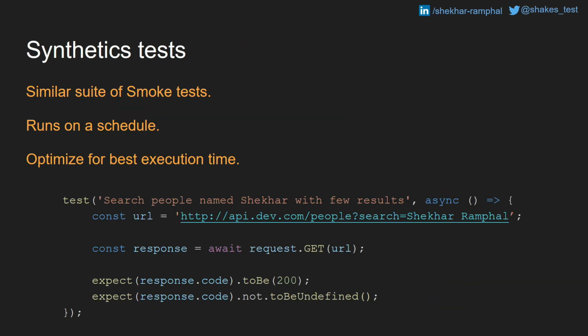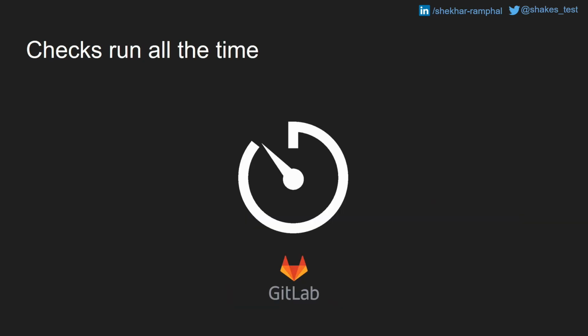So what we want to do here then is run synthetics tests, which are tests that run periodically. So every 5 minutes, 10 minutes, hit an endpoint and do very light verification to make sure that you're actually getting back a response. This is just to make sure that your system is healthy. And we optimize the test a little bit. So instead of searching, say, the letter S and getting back 10,000 responses, we might search for something specific to get back a small response in the quickest response time, so that we don't put too much load on the system doing these periodic checks.